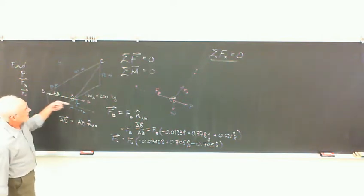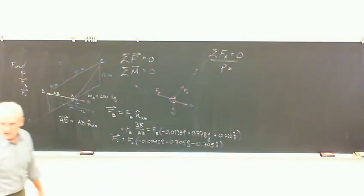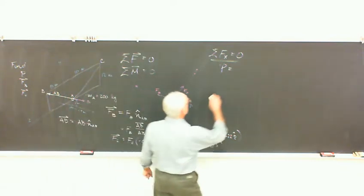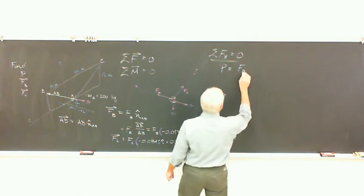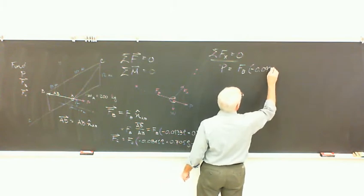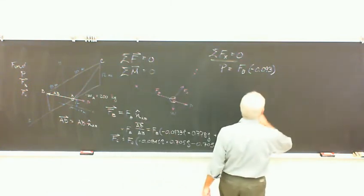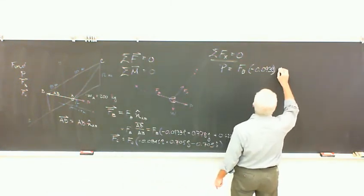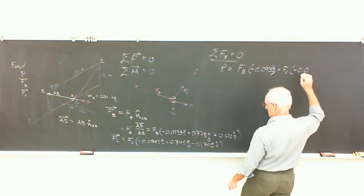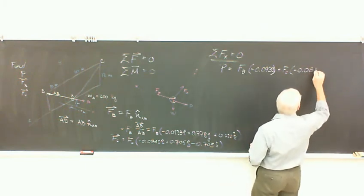So x direction, we have P in the plus direction. It must equal everything in the minus direction, which is the two components in the I direction of the two forces. So FB times minus 0.93 and FC times 0.823, plus FC minus 0. Actually, what's wrong there with what I just wrote?